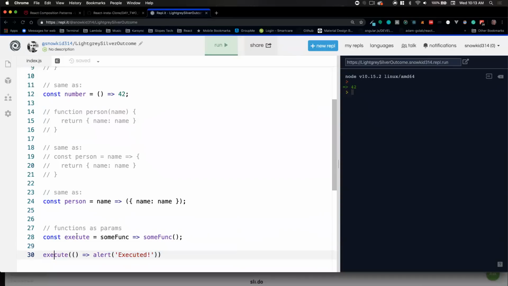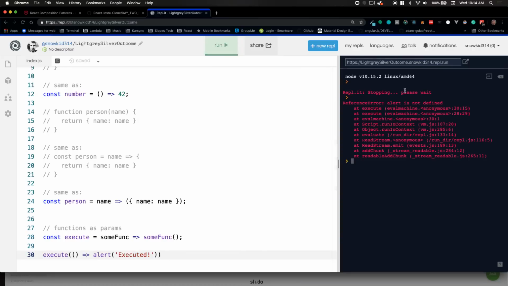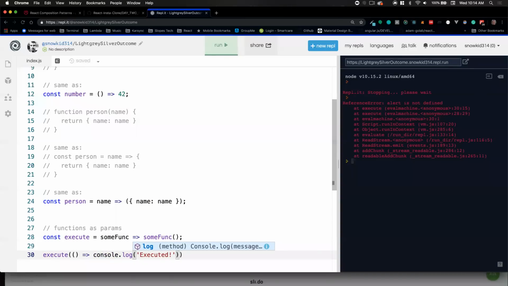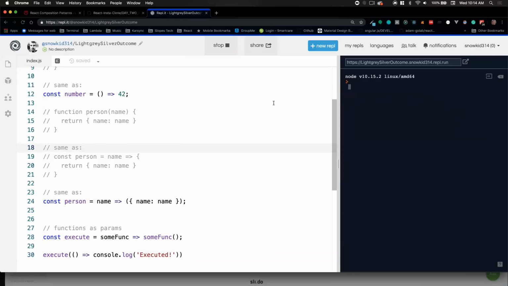Okay, so when we invoke execute and we pass in this callback function here, and then call that callback function, then by calling execute and passing this in, we should get this alert out. So let's run that. Alert is not defined. Oh, rude. Because this is a node instance, not a browser instance. Let's try console logging. There we go, executed, yay.